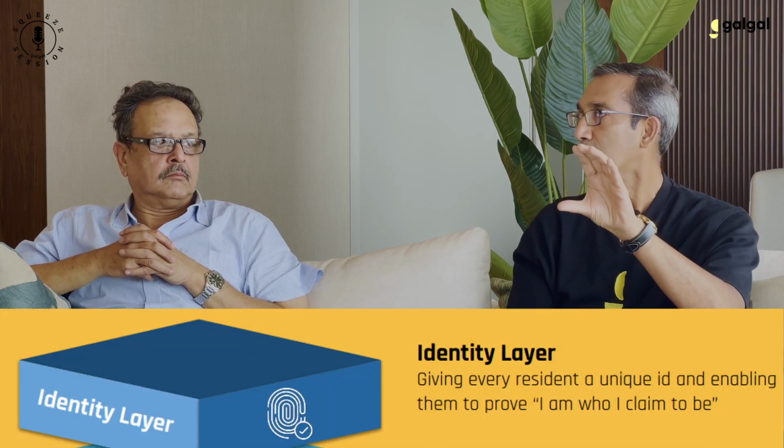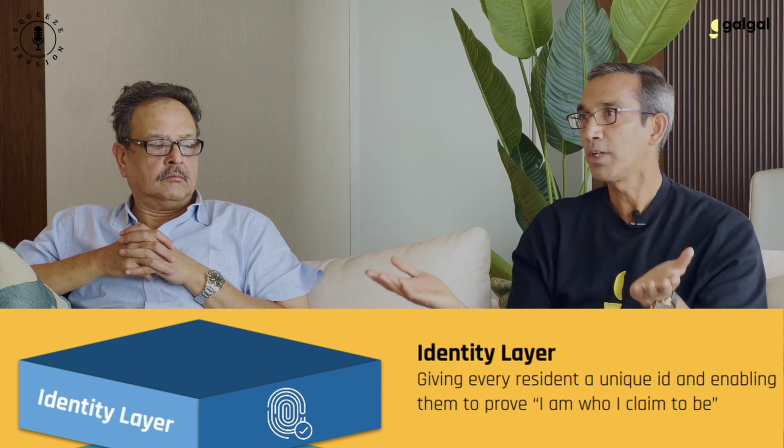So India Stack, as we know it, comprises 3 layers. One is the identity layer, which everybody commonly knows as Aadhaar. It is a digital identity for all of us, to manage how people move about in the country. Once you have a digital identity, you are seamless, you can be identified wherever you go. That was the philosophy. So Aadhaar is the identity layer of DPI.